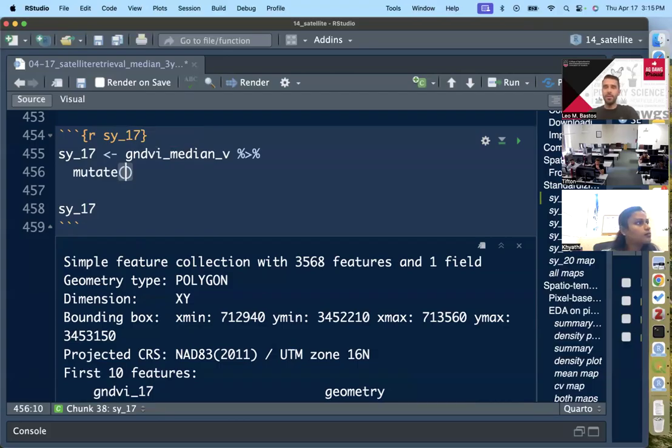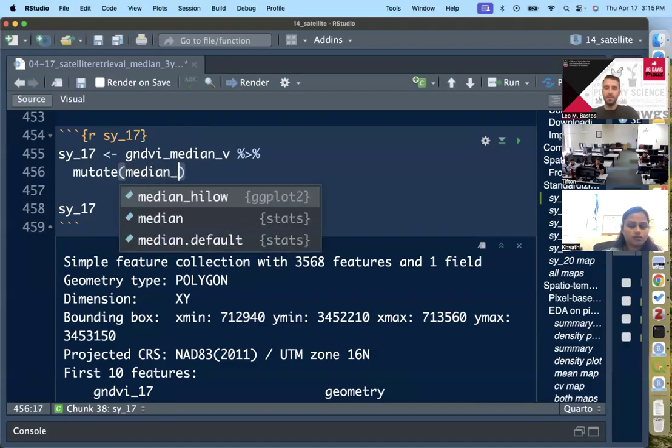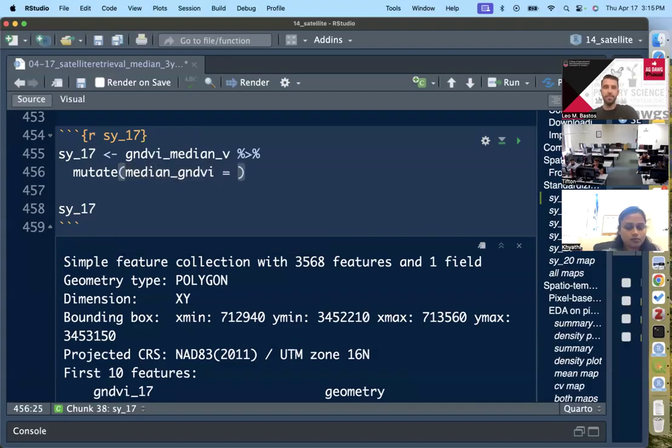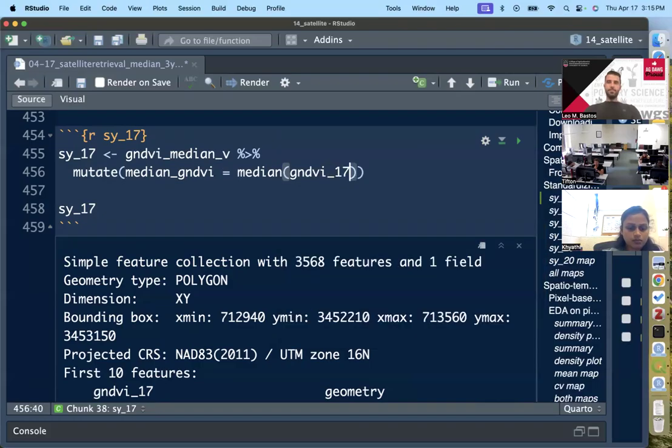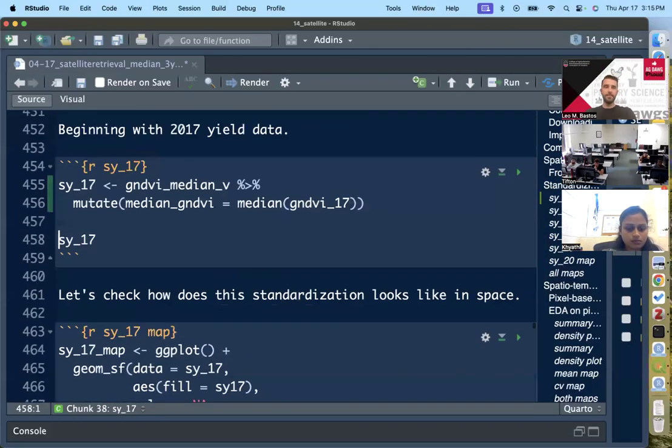I just want to help so we all get standardized. I want to call this column median_GNDVI. All right, keep going, Marco. We can use the function median of the GNDVI_17. Perfect. All right, let's go ahead and run that and check what's going on.